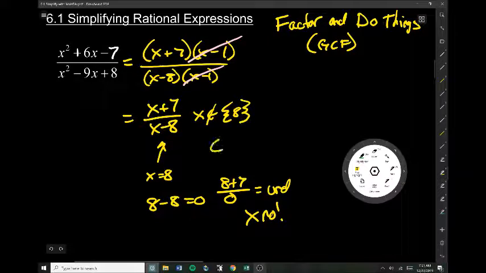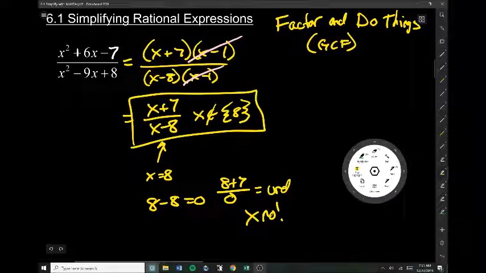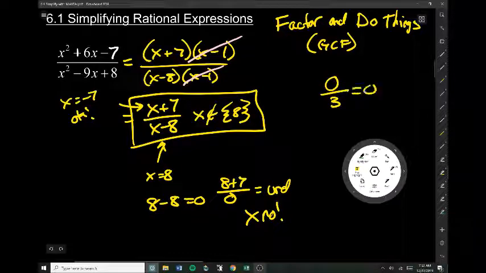This is a epsilon with a line through it, which means as an element of the set, and I'm stating it can't be an element of the set 8. So you need to both be simplifying but also discussing what x can and can't be. That's the main game we're playing here. X can't be 8. It can be anything else. We don't care if the top equals 0, so x equaling negative 7 is not a problem. Anything with 0 on top is still just 0. That's not an issue. It's 0 on the bottom that becomes a problem for us.